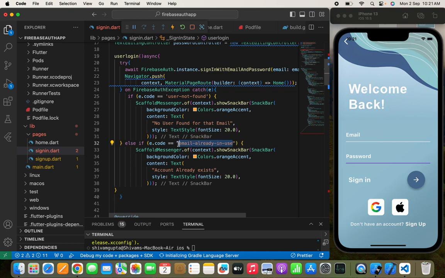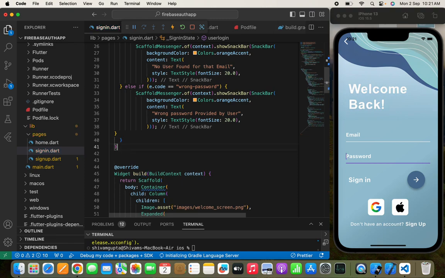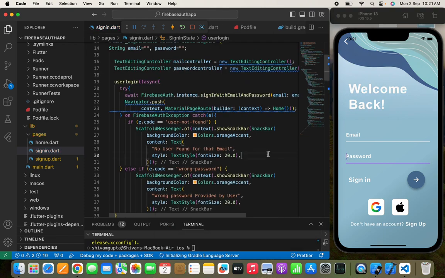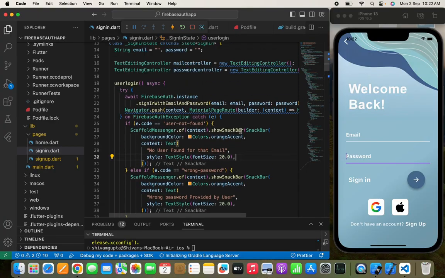Now we can simply pass e code like wrong-password, and we can simply pass the text wrong password provided by user. Yeah, so here it is done. So user login function try catch, yes.